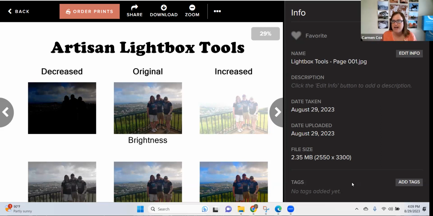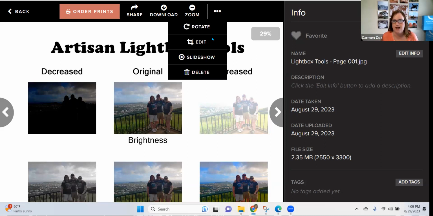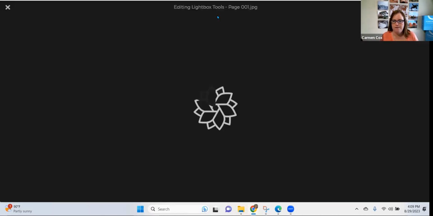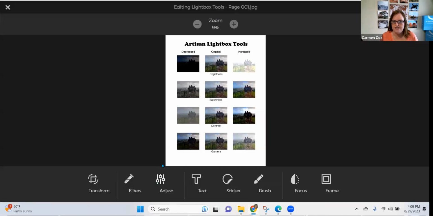This is going to be my last basics, and we're talking about the Lightbox editing tool, and we're going to go into this one that I skipped in the last one. So just to show you where this is, I've double-clicked on my file, and then I go to Edit, and you're going to see this come up. It's this adjust one that I skipped last video. If you haven't seen the rest, go back to my last video. But this one is under adjust.